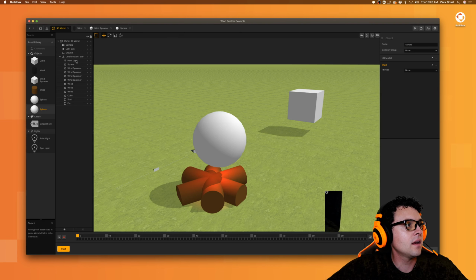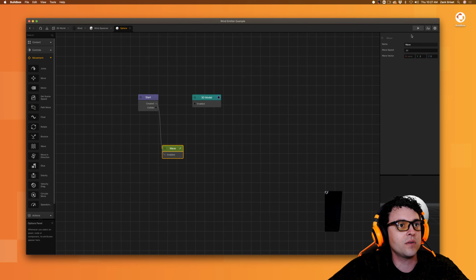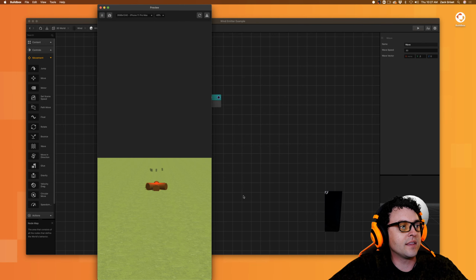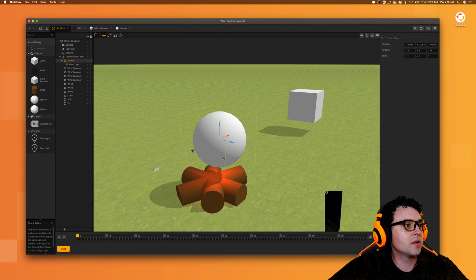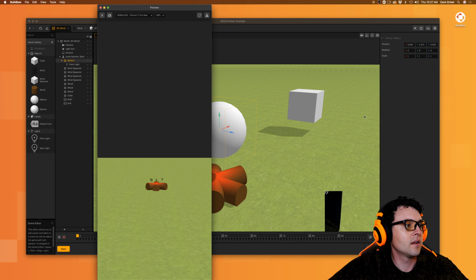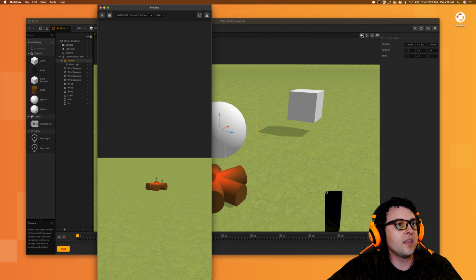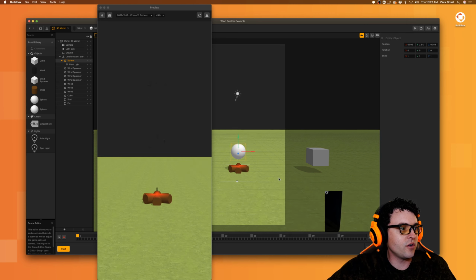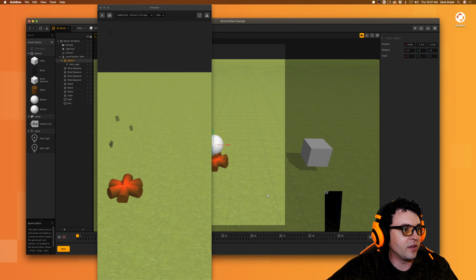Okay, and then what you do is you take the light, you take the point light, and you make it a child of the sphere. And then you take the sphere and you get rid of the 3D model, and then you've got this like, I'd probably move it up just a little bit, maybe more. Okay. Yeah, something like that. Okay, cool. And then this is just so you can kind of see, this is sort of like a little campfire effect.